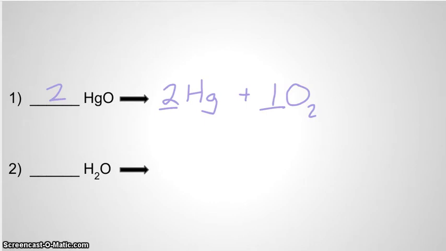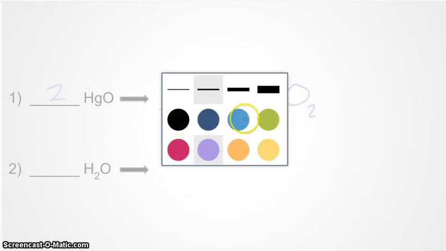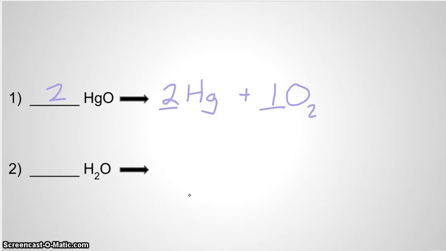Alright, next one. The next one is the decomposition of water. Now typically this is done with electrolysis, is the most common form to do this, and we talked about that earlier in the year. But if we were to take water and separate it or decompose it into the elements that make it up, it is made up of hydrogen and oxygen. Again, once you know the two elements that make it up, then go back to whether it's a monatomic or diatomic element. So remember the 7 elements that are diatomic, and we know that hydrogen is part of that, so that means it definitely has to have a subscript 2.